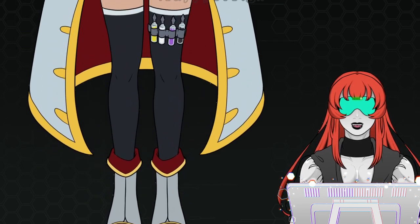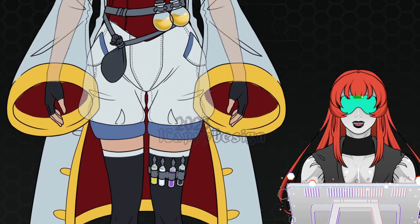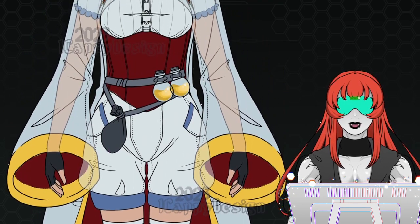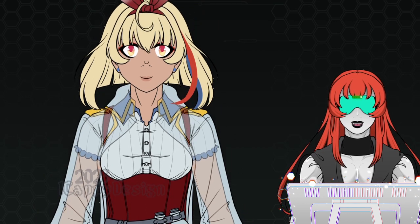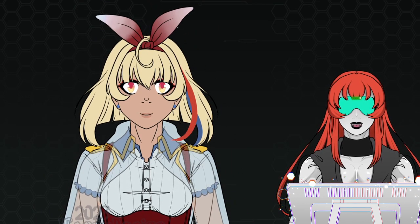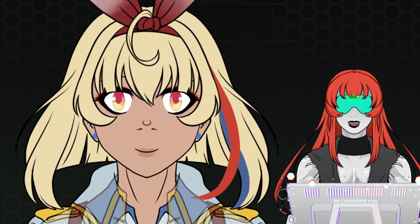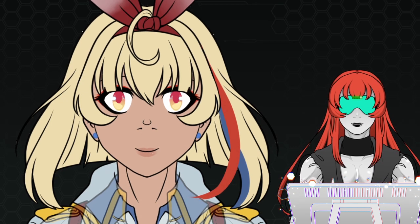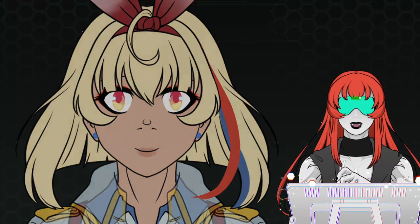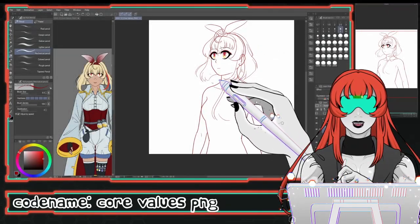Here we have the full body sketch and colors, primarily using white, red, yellow, and blue. I skewed the white to a cool white with blue undertones, kept the blue as a minor accent color, with red and yellow as the larger accent colors. The skin was modeled after a South Asian tan, and black was used as the stocking and glove color. I personally really love the red to yellow gradient for the eyes — that was just a touch I had fun creating. With this locked in, Core Values had a color palette and design.